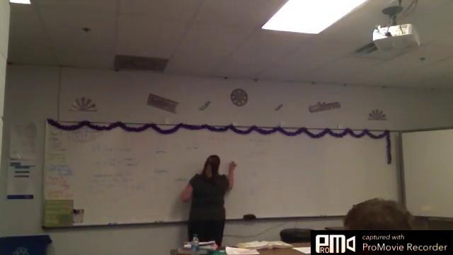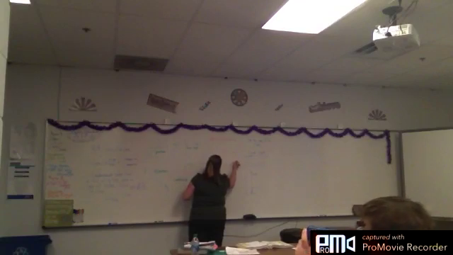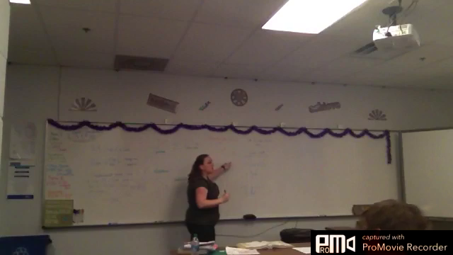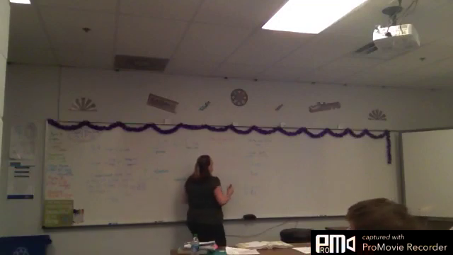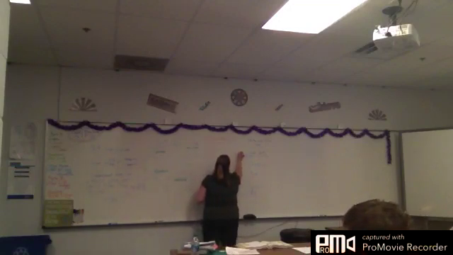I could say slope equals 2 minus 5 over 1 minus 4. But whichever one you use first on top for your y, you have to use first on bottom for your x. Okay, what's 5 minus 2? 3. And 4 minus 1? 3. So you get 3 over 3, so you have a slope of 1.